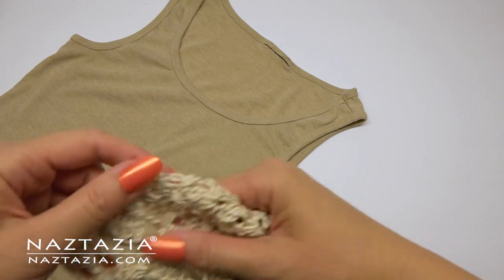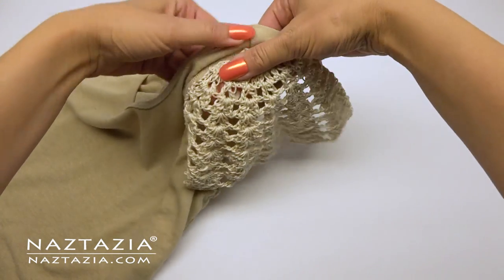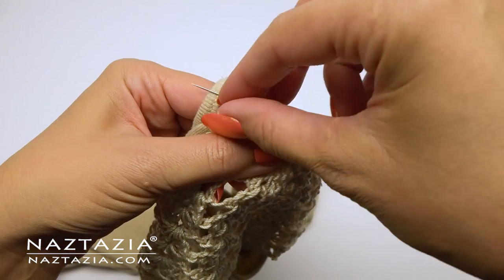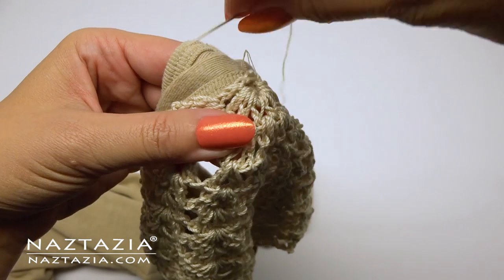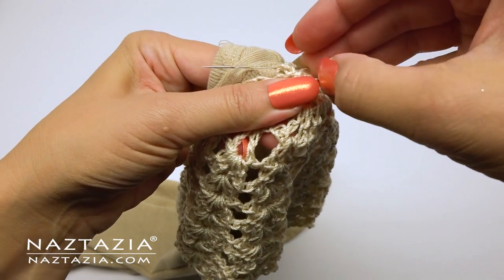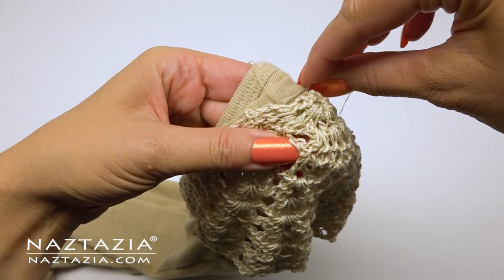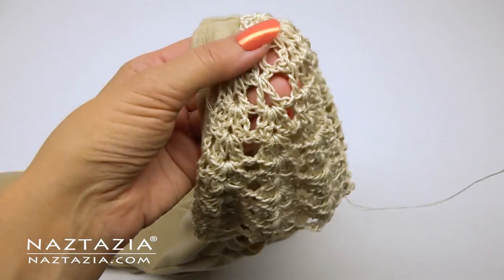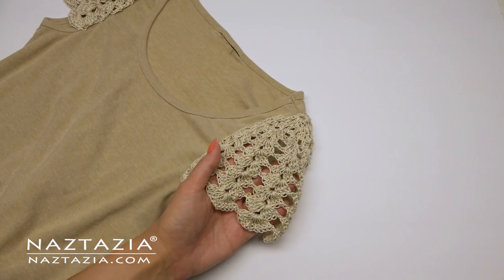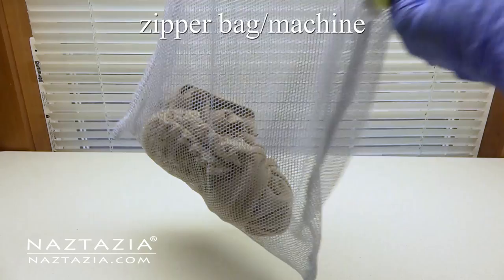This length works for me; feel free to adjust it more or less to fit your tank top. To attach, take the top of the sleeve and match it with the top seam of the tank top, then drape it down on both sides to see if it fits. This is considered a cap sleeve so it won't go underneath the arms, only along both the front and back sides. Use a traditional hand sewing needle and matching color thread. Take small stitches into the tank, then small stitches along the edge of the crochet sleeve. For washing, hand washing is always best, but if you machine wash, put the finished top in a zippered bag or pillowcase and wash it on the delicate cycle.